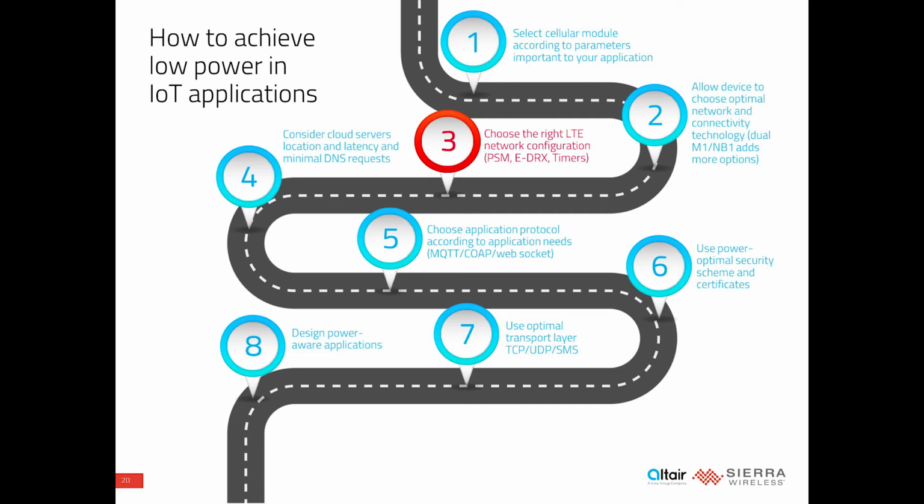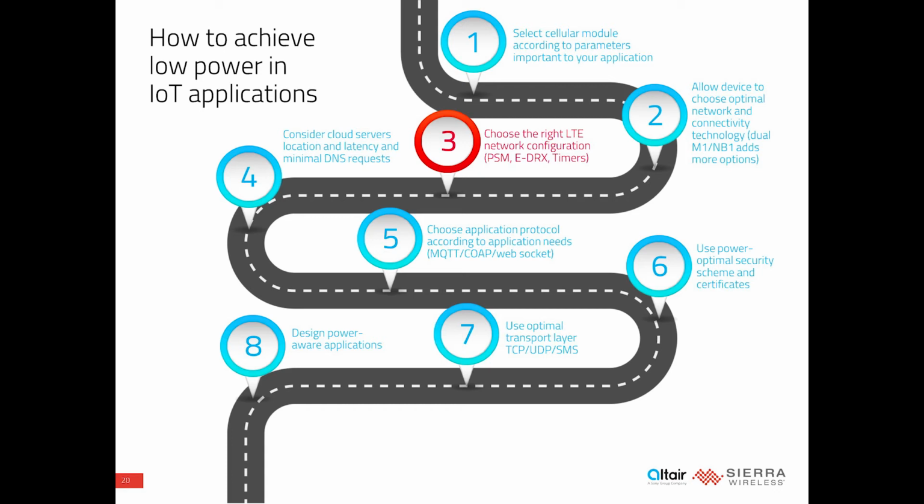And the last and not least, when you design your application, think of power consumption. Every time you communicate with the server, that means you're wasting energy in the device. So you have to think across all the layers, from the network to the device to the LTE to the cloud vendor selection to the protocol selection, and also the application design. You need to think about power consumption when you design all those items. It's very important for your devices.